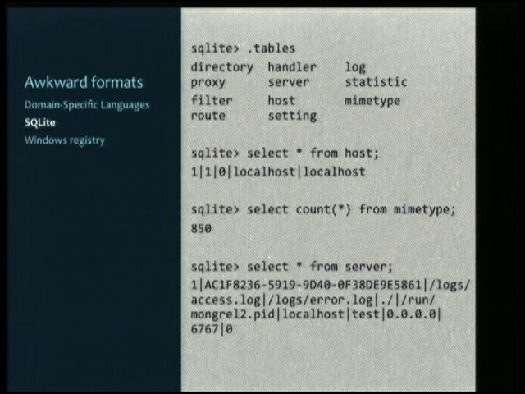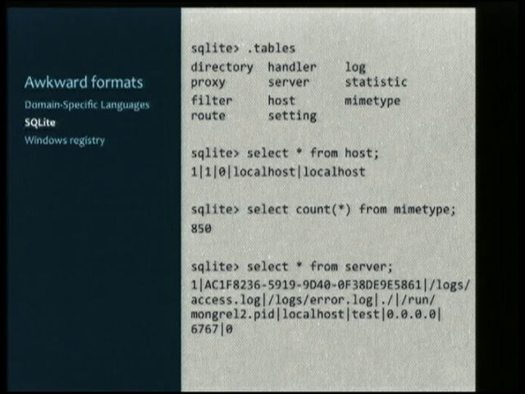Then you have the example of Mongrel2, which stores all of its configuration in SQLite. The problem with that is that only programmers really know how to actually change the configuration, and it's very bad at discoverability.